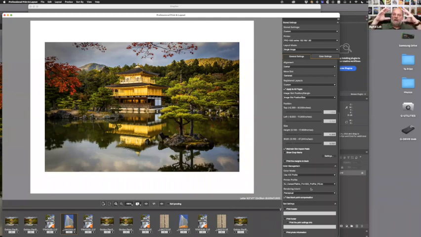Relative colorimetric will clip them out. I can tell you from a lot of testing I've done, if you choose relative colorimetric, it can make your colors that are out of gamut look brighter. But most people use Perceptual. If everything's in gamut, it doesn't matter. Black and white images, totally in gamut. There's nothing ever going to be out of gamut for a black and white file. So Perceptual is my choice.